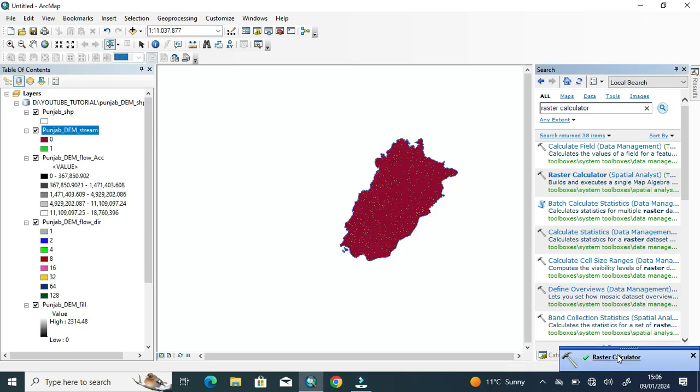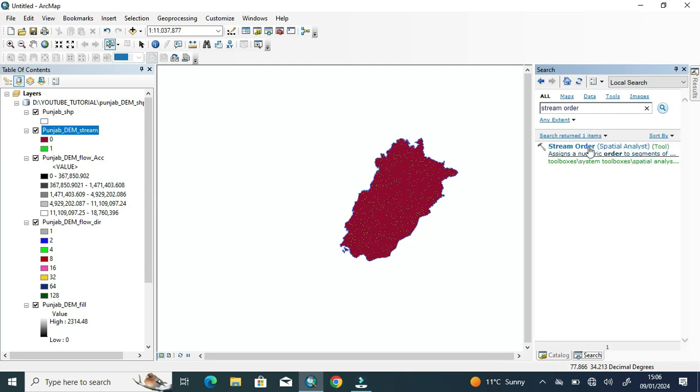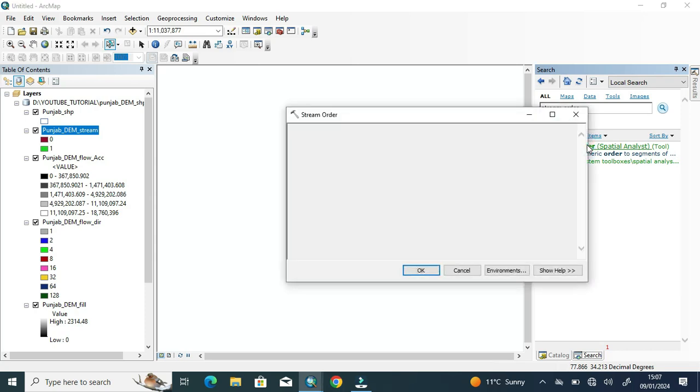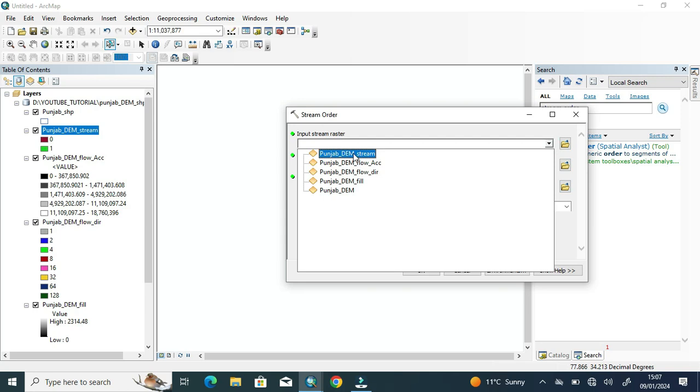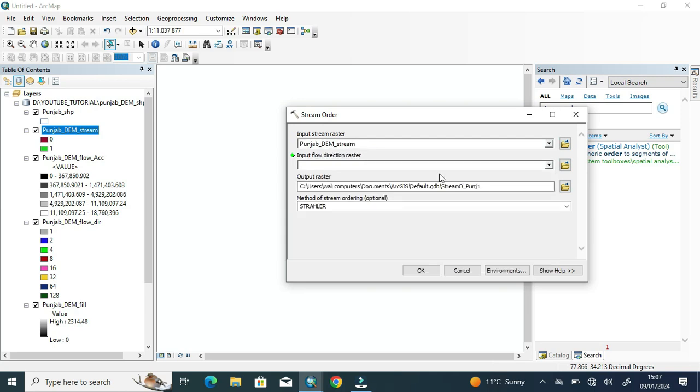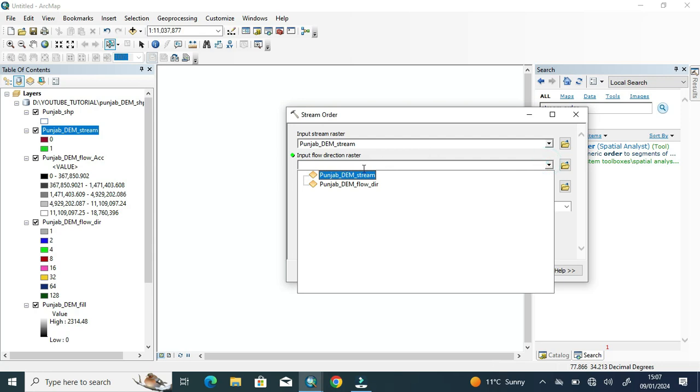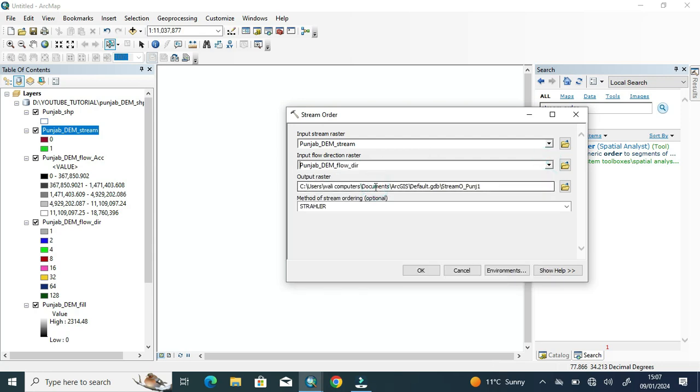So viewers, as you can see, it's done, and we just get these two values, 0 and 1. Now we use the stream order tool. Here we give this raster data, the stream which is already in raster, and with the flow direction, and simply open it.